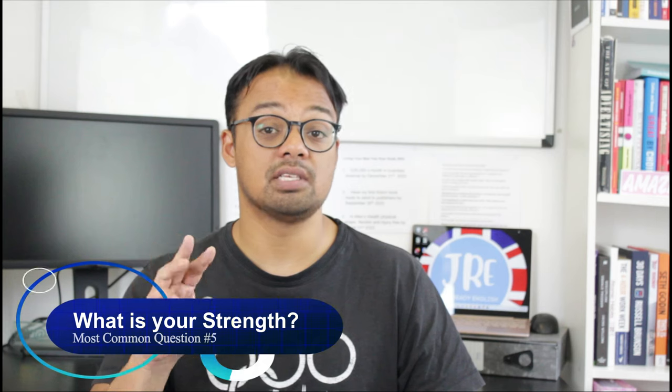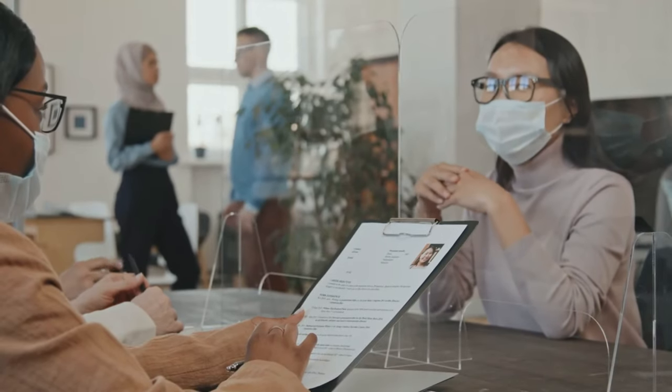Next: what are your strengths? In three minutes, I'd pick three strengths — one per minute as a rule of thumb. Pick out the strengths laid out in the job description and give an example where you can demonstrate each one. Bear in mind that if you just say 'I'm very strong' or 'I'm very bright,' the natural follow-up is 'according to what?' So make sure you provide an experience which backs up the strength — otherwise it's just an unsubstantiated claim.